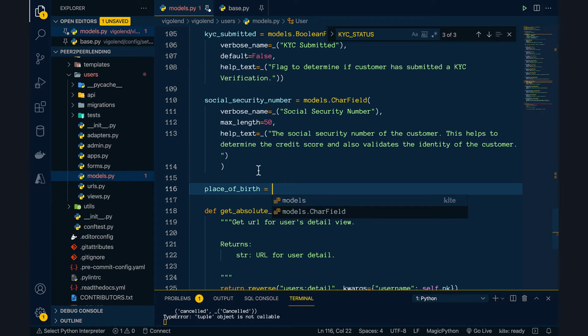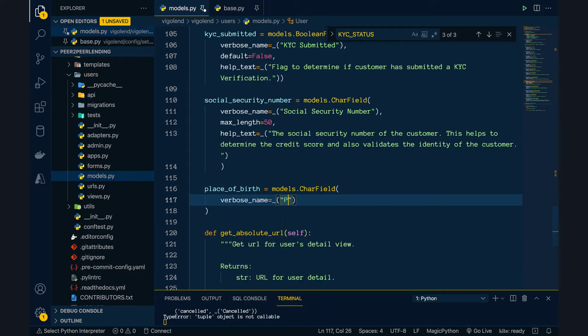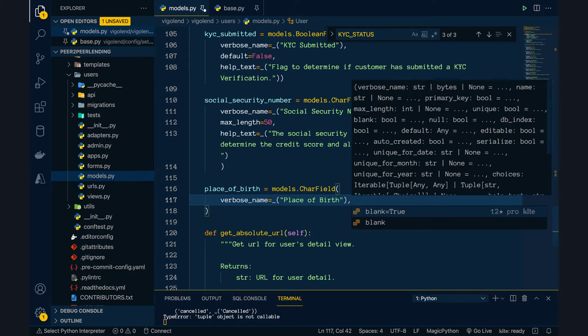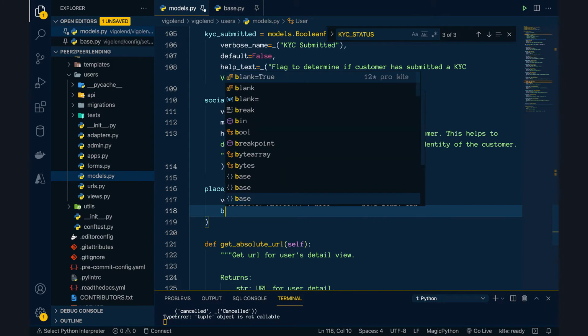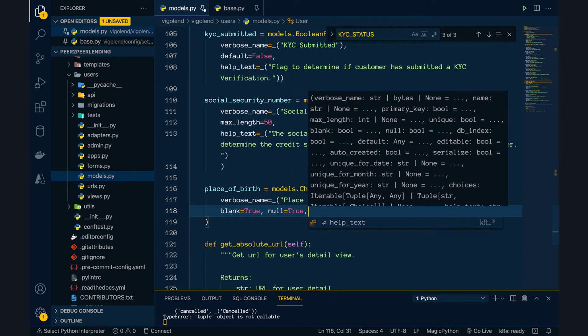Place of birth, which blank is going to be true, and null is going to be true.